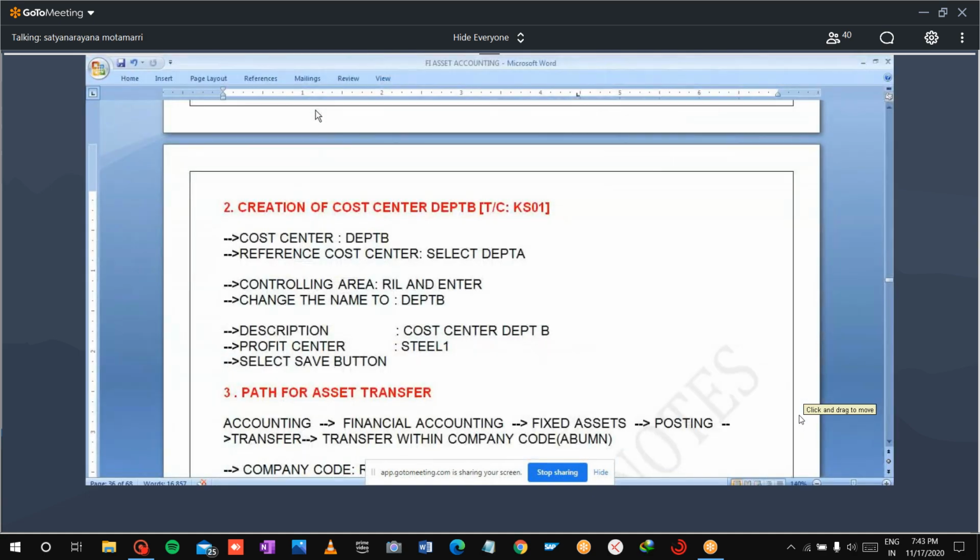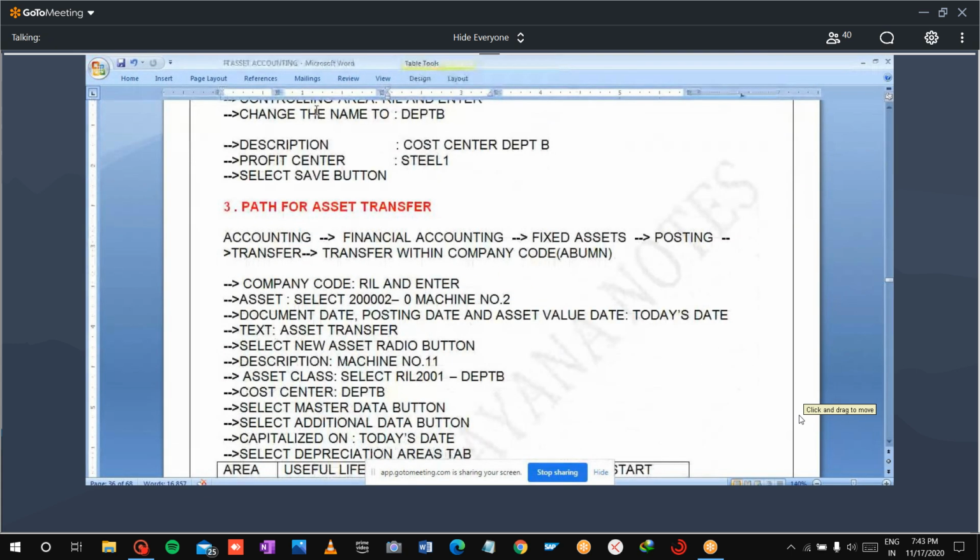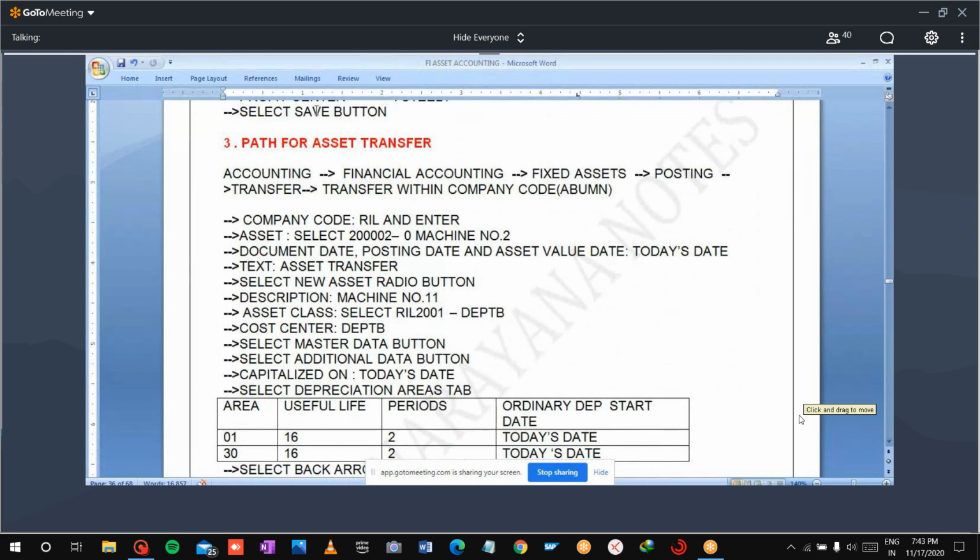Third step, path for asset transfer. Accounting, financial accounting, fixed assets, posting.